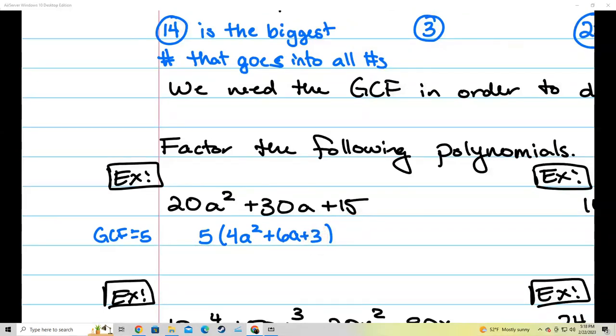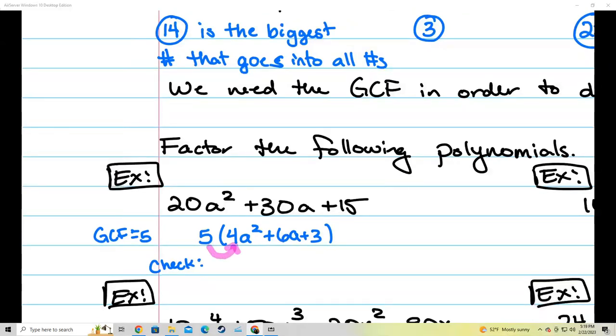So essentially what we're doing is we're factoring, and factoring is almost like the opposite of distributive property, right? It's almost like, hey, this is the answer when you distributed. What was the original thing that you needed to distribute? And we can always check our answers by distributing right back. So here's my check, just to make sure that I did this right. I'm going to distribute that back.